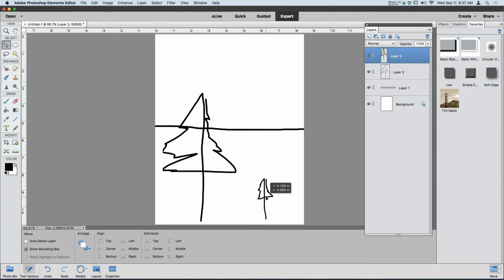And I mean, even if we don't know that concept, you can tell by looking at it like, well, there's something off about this, right? As I move this thing up, we start to get a sense that, oh, this is a smaller tree that's farther away. It starts to make sense because that's the way we see things in the world, right? That's the way things look in real life.